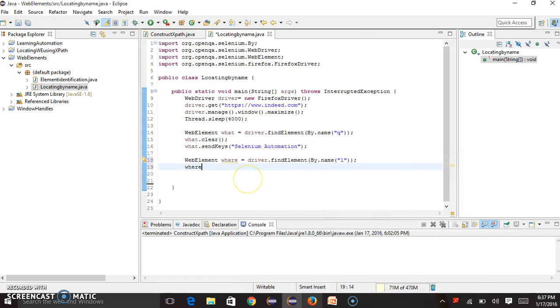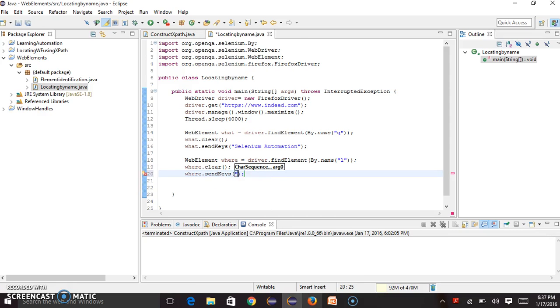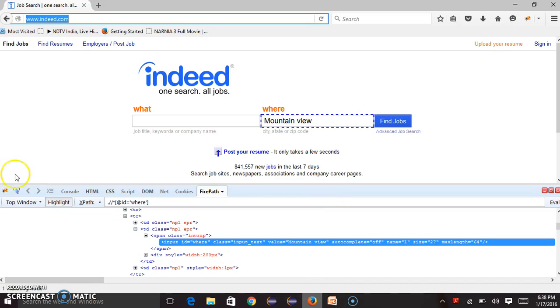So where.clear, so it will clear, and again where.sendKeys, you can pass the city name, suppose Sunnyvale. Sunnyvale is also in California. Sunnyvale.